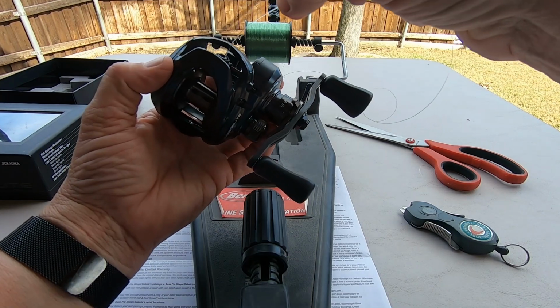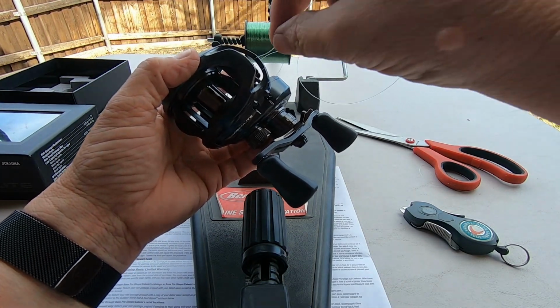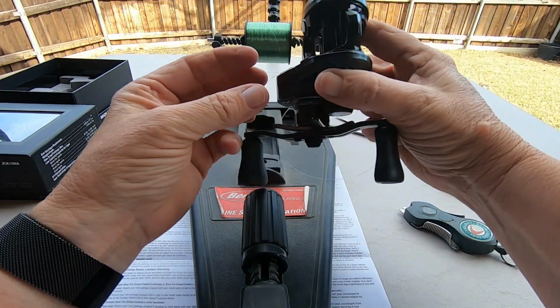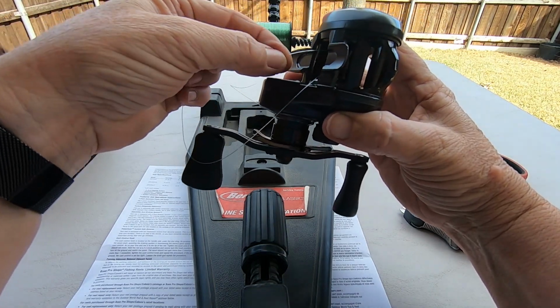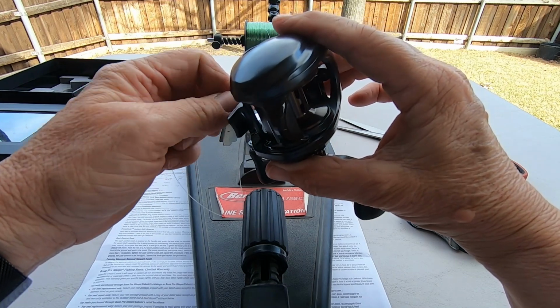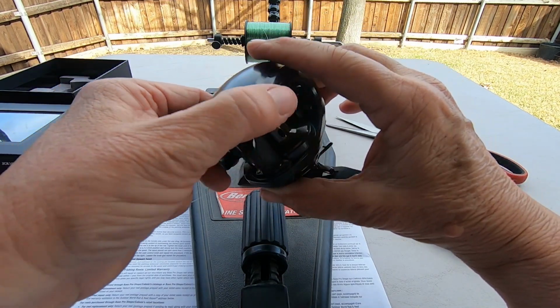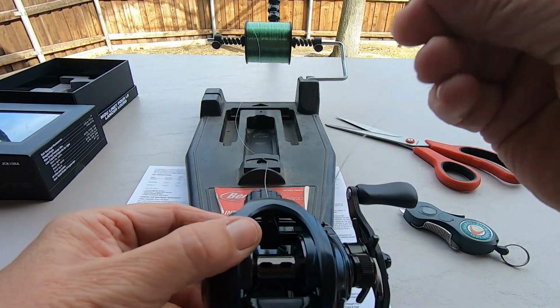I always start with my reel off of my spooler. That is just my preference. It gives me an opportunity to manipulate and not have to do as many things for twisting around. You can decide what works best for you. The spoolers you can get at Bass Pro and Cabela's, easy enough.